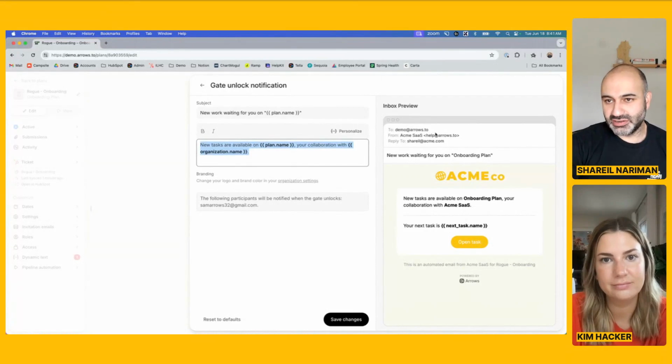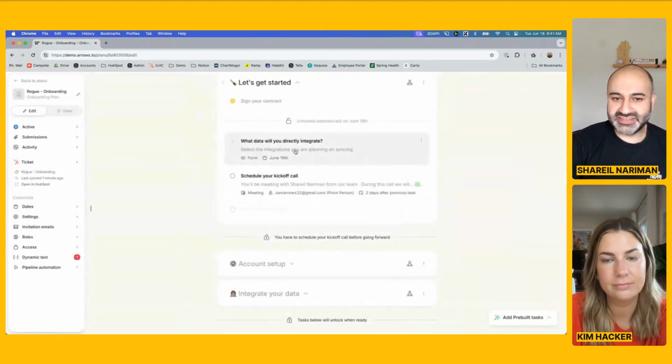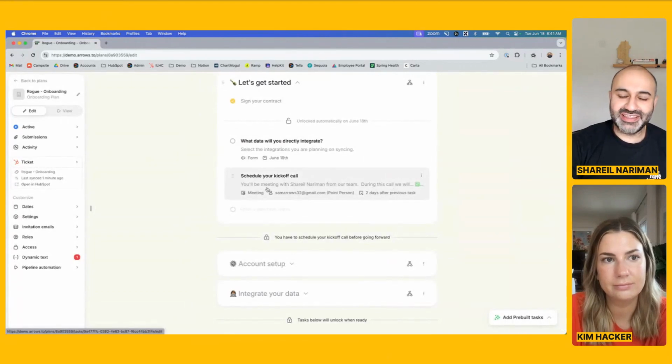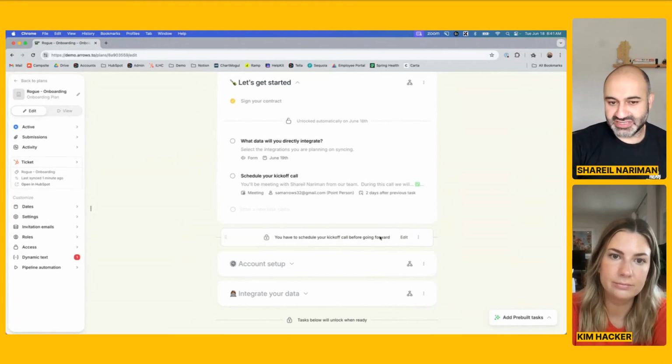If you are on one of our white labeled plans where you've changed this email alias, this will act in the same way. So this will come from your custom domain, your custom message, and essentially just a link back to that task. But what this also serves the purpose of is, let's say you are doing that review task where you're going in and doing a quality check on the uploaded template. That in and of itself can be a task in here where you can say review is done. That can be the condition that unlocks this gate. That then automatically sends an email to the customer, essentially drawing them back in with that link.